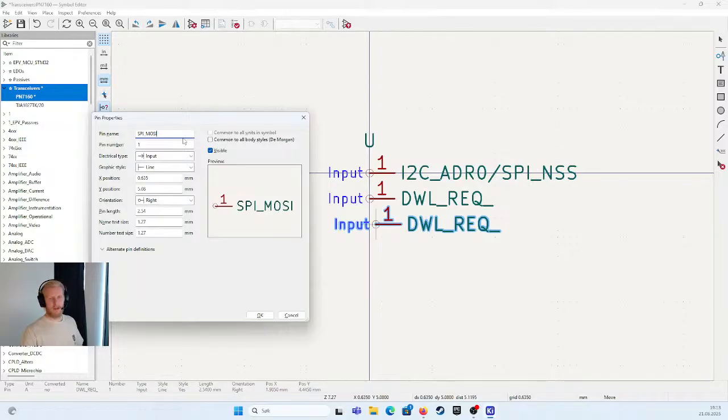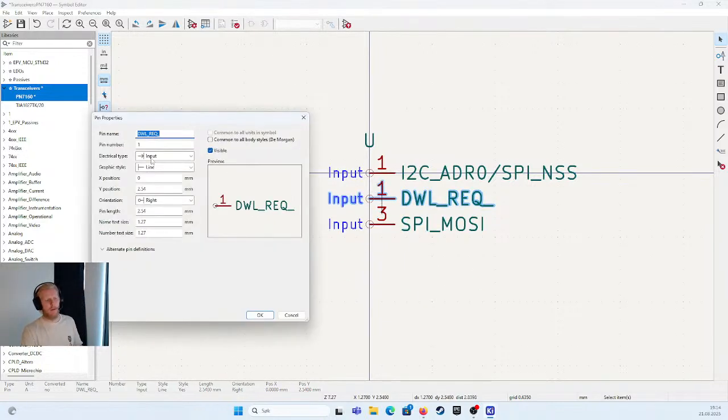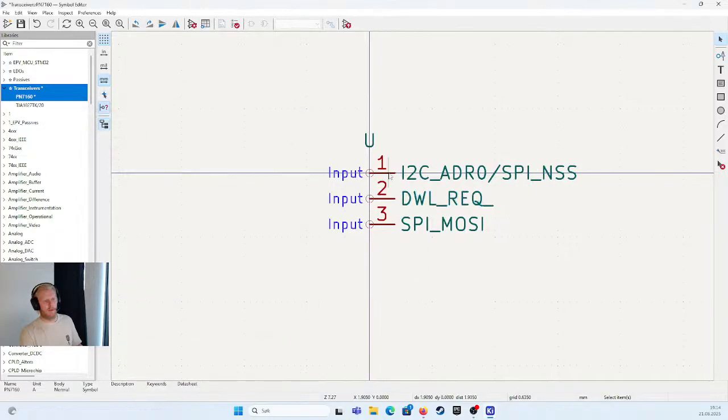But since we want to use the SPI, okay. This 2.